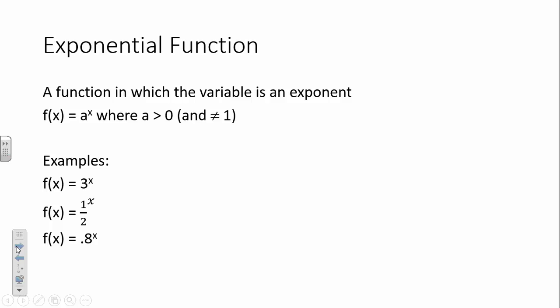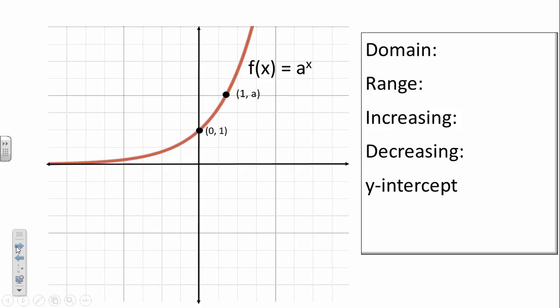So it can be a fraction, a positive fraction. It can be an integer. And some examples of an exponential function are f of x equals 3 to the x, or 1/2 to the x, or 8/10 to the x. Okay? I've seen these before. And this is what they look like.